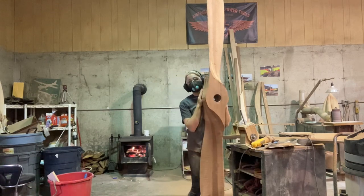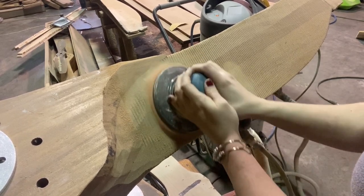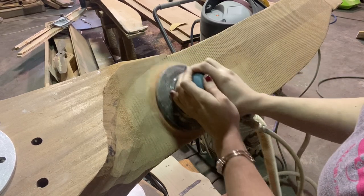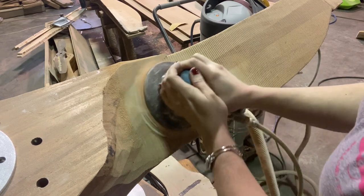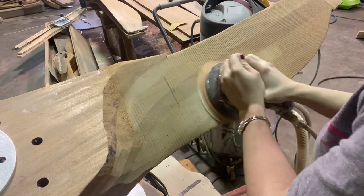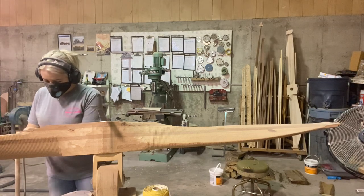Okay, there it looks much more like a prop. As you can see, it did a pretty good job. I went ahead and sanded the blades here because, like I said, it's a heavy prop — any weight I can take off now means less fighting at the drum sander. Normally I would have done the hub and then gone straight to the drum sander, but I did it a little differently on this one because this just isn't a normal prop. It's mahogany so it sanded out super easy — really great. The blending into the blade took a lot of time, but once you got to the actual blade part, that was super easy.